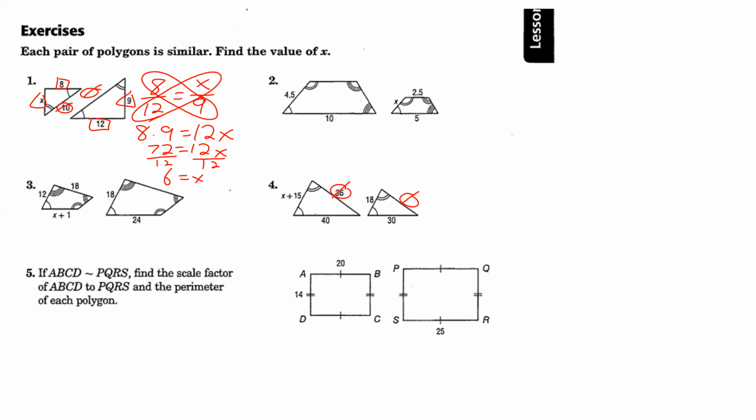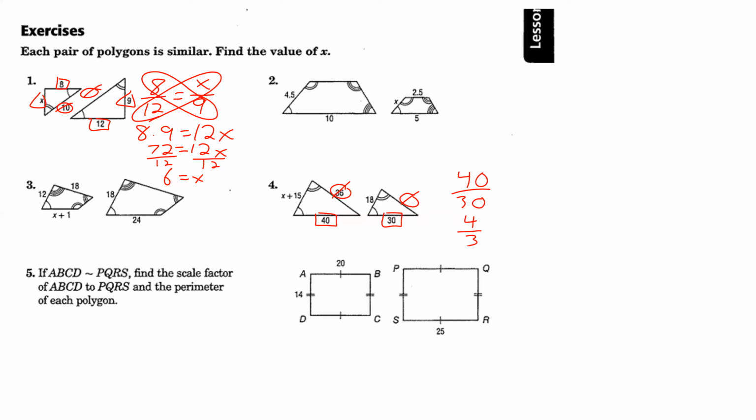Now, on the bottom, we have 40. Again, the triangles are set up the same way here, so 30 would go with that 40. These are much bigger numbers than what we're dealing with on the last one. So I can say 40 over 30, but when I go to cross multiply, do I really want to multiply by 40 and 30? No, that's going to give me really big numbers. So what could I do with those? I can simplify them. I can reduce them. Both of these are divisible by 10. So that's the same thing as saying 4 over 3.